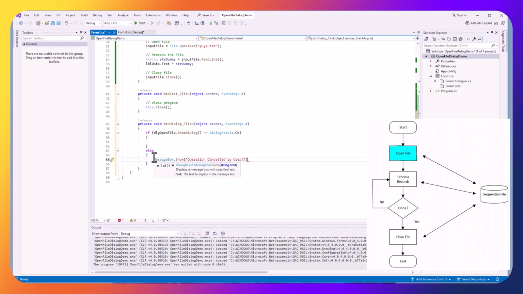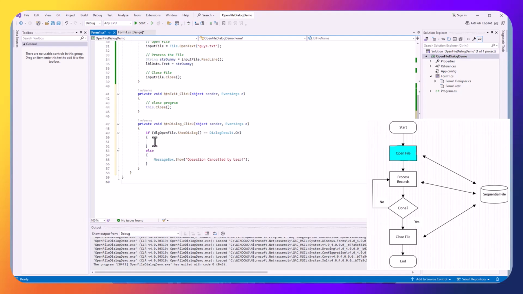And we put a semicolon at the end of that. So in other words, when you use the OpenFileDialog, you use it to get the file. But the user also has the option to click cancel. You'll see that in a moment. And if the user does cancel it, we want it to do something. We don't want it to blow up. So we can just go here and gracefully get out of the program.